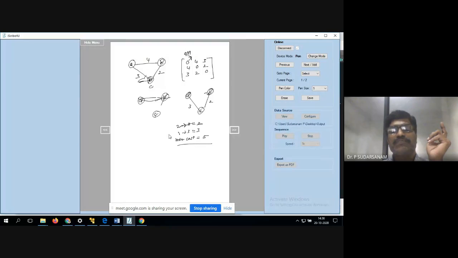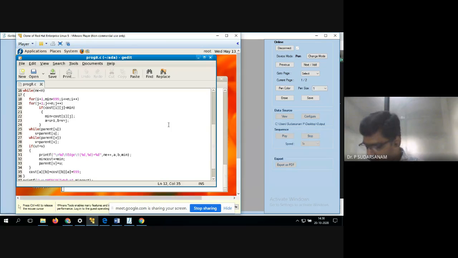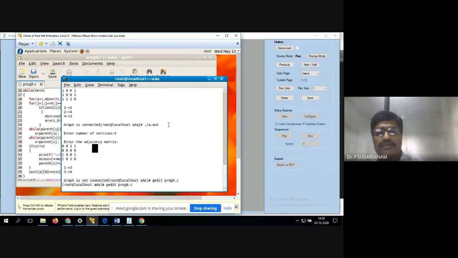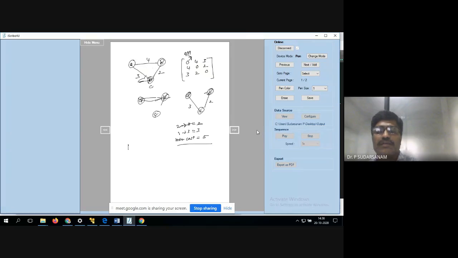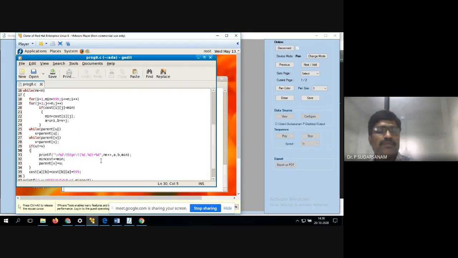So that's what here. First here you will be getting the answer something like this. First one, edge, and you will be getting the tab of 2 comma 3.